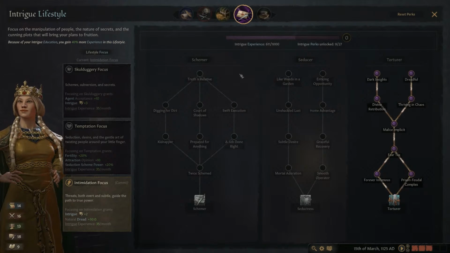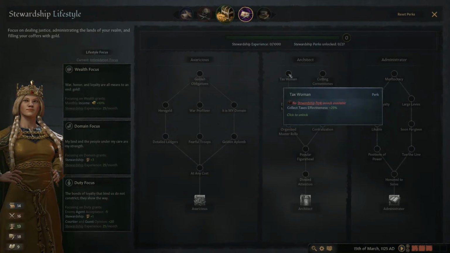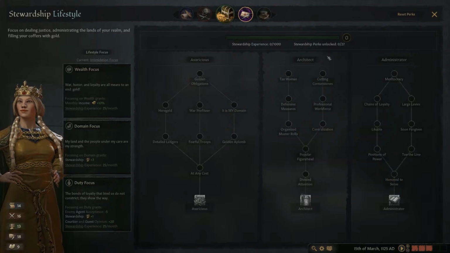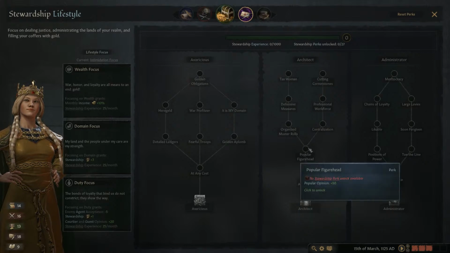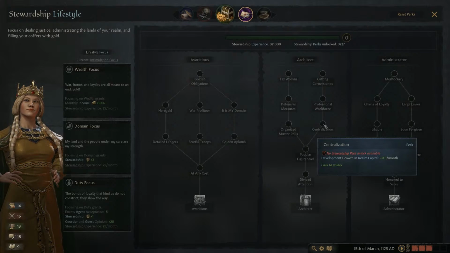Every tree should have one other thing that it does, which is nice. This not only increases taxes, it also lowers costs for buildings. So this tree is all about trying to improve your own personal domain, which is great, but it also gives you more money, which is usable everywhere. It gives you popular opinion, which helps prevent revolts. And it gives you centralization, which helps increase development. It's not just about taxes. It's not just about cutting costs. It's about all these other things.